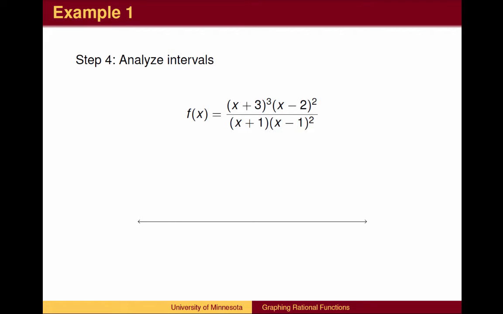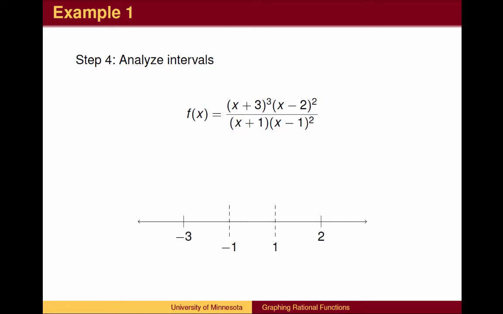We can now proceed to analyze the intervals on which the function is positive and negative, similar to the method for polynomials. We include the x-intercepts. The function is undefined when x equals 1 or -1. When we are near either value, the numerator will be large and the denominator will be very close to 0. This ratio will be large. The graph will tend to infinity near these values. Therefore, there will be an asymptote at x equals 1 and at x equals -1.